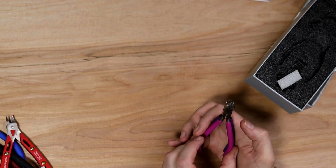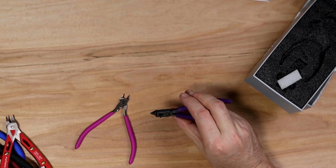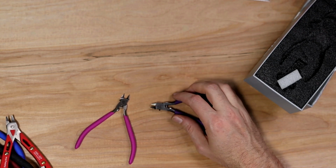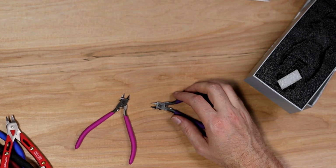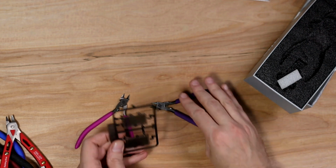They're about the same size as all these others. So if you have an average hand, mine is not average. Mine is larger than normal. But they are pretty comfortable. Let me see if I can find a piece of plastic laying around here, which I'm sure I have somewhere. We'll use this because I haven't finished building this guy.